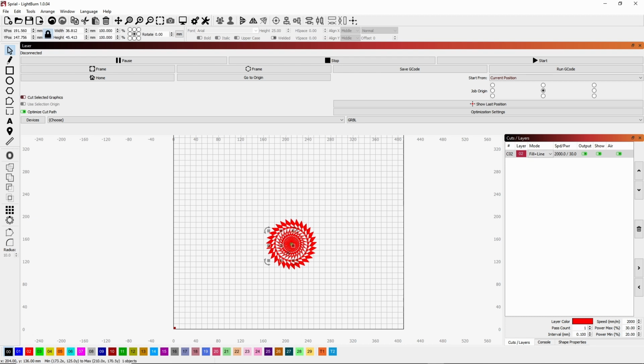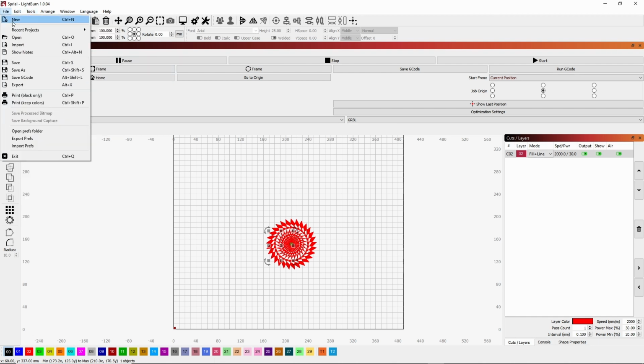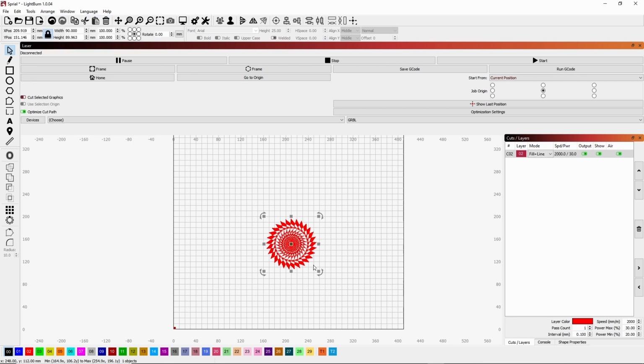So we're going to select it, and as you see, it's only selecting part of it, because there are multiple pieces that make this up. So what we're going to do is come under Edit and hit Select All. Now you can see that the whole thing is selected. To make it easier on ourselves, we're going to group it. So now the next time that we click on it, it's going to select the whole thing, and we don't have to go back to select all.